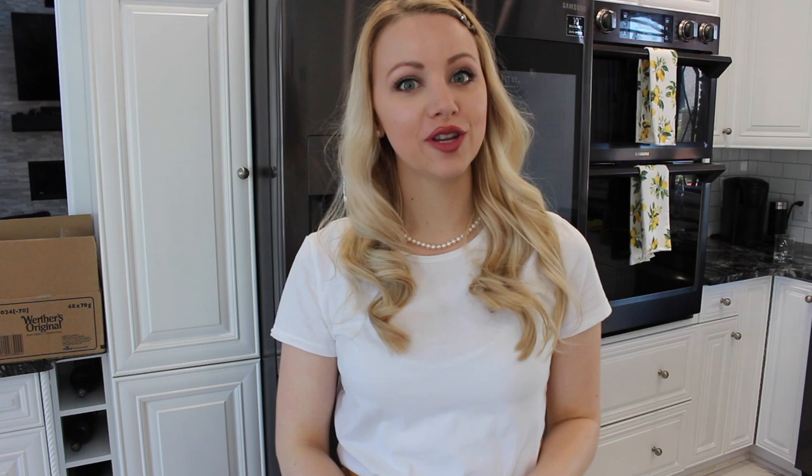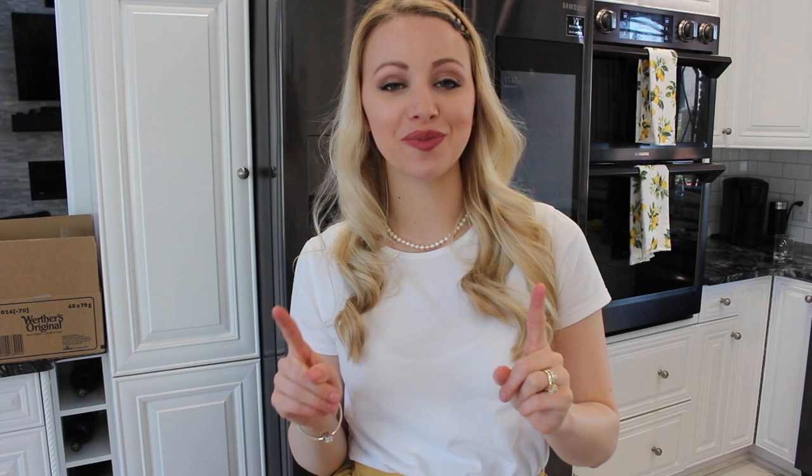My oven decided to act up, so I can't actually show you the finished product today. The next recipe I want to show you is a mini berry galette. This is another recipe that is perfect if you just have people pop over and you want to make something really quick in the summer or spring. You would pair this more with a dessert wine, like a Pinot Grigio rosé — something very sweet. I have a Pinot Grigio rosé blend that a lot of people like, though it's not my personal favorite. Or of course sparkling water.